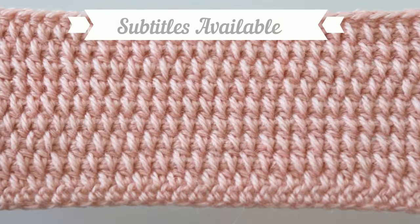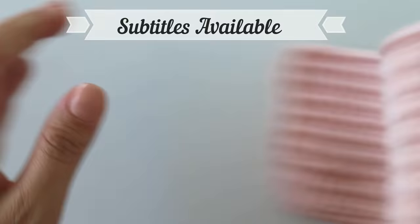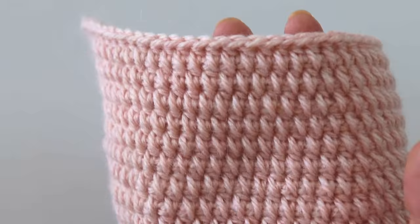Hi everyone, today I'm gonna show you how to make this stitch. That's the front side and that's the back side. It's just a two row repeat. I used 18 yarn here.